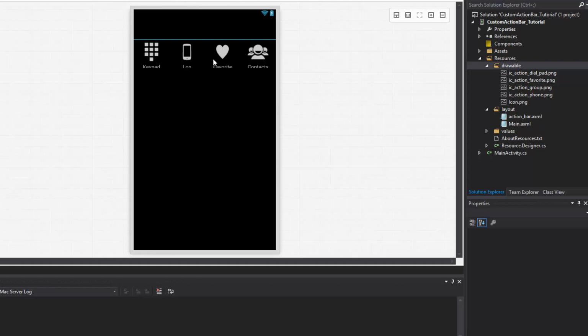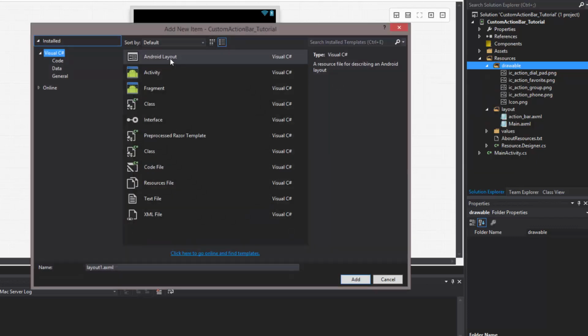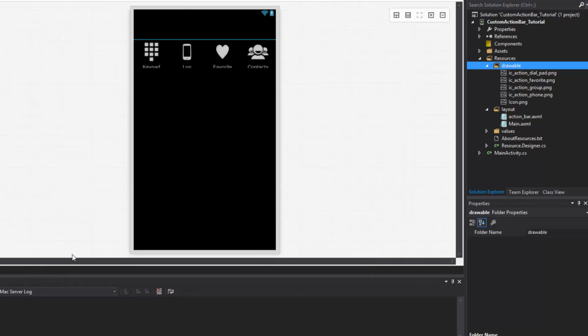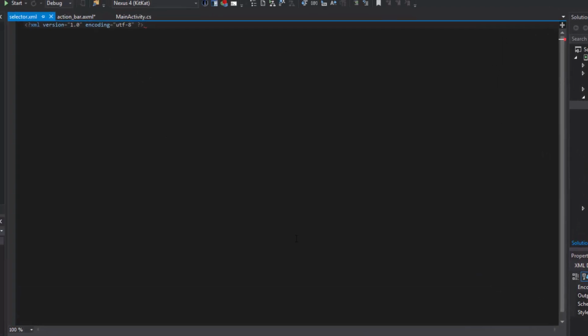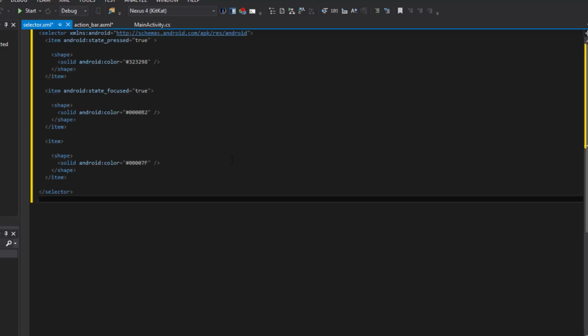So we want to specify a selector. And remember, the selector in Android is what takes care of the selecting as you push, then the state becomes pressed and it changes the background, and as it becomes focused, it changes the background to another specified color. So what we're going to do there is make another XML file, not an AXML, but just an XML file. And we'll just call it selector. And just to save some time, guys, I'll go ahead and copy and paste this over from the selector in the other project. And I will cover this.